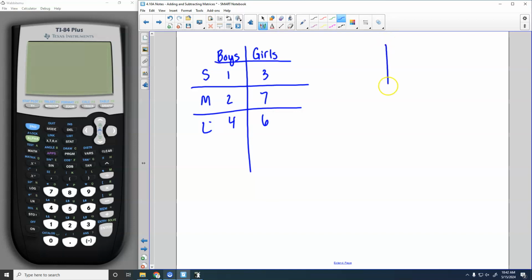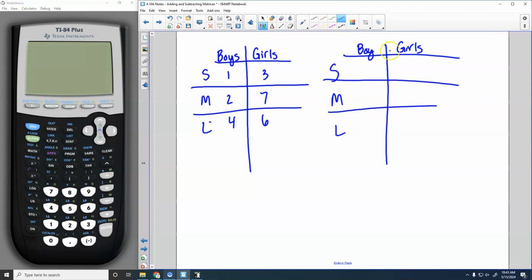And then maybe Miss Martin over here has boys and girls and small, medium, large, and she's got 0, 4, 5, 1, 7, 3, something like that. So if we were going to order these t-shirts together, and the boy t-shirts look different than the girl t-shirts, we would add our matrices together, and then we could look at how many we need to order of each size. That's super simple. We probably could do it without a matrix.